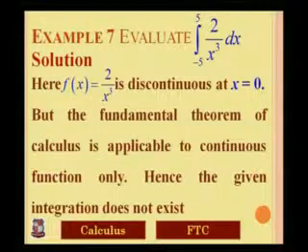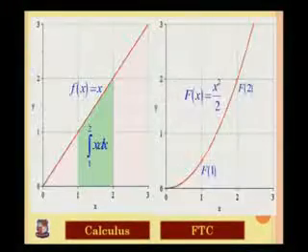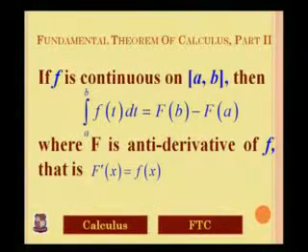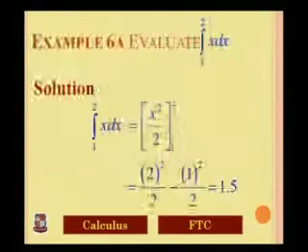In the next example, evaluate the integral from minus 5 to 5 of 2 by x cube dx. First of all, as we stated in the fundamental theorem of calculus part 2, this theorem is only applicable for a function f which is continuous on the closed interval [a, b]. That means if the function is not continuous, then we cannot use the second fundamental theorem of calculus to evaluate the definite integral. Just look at this example.